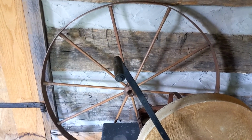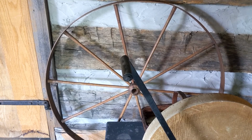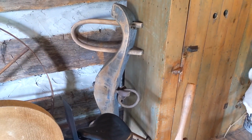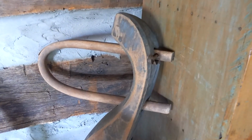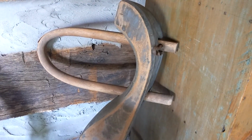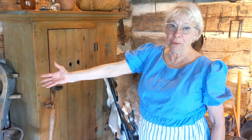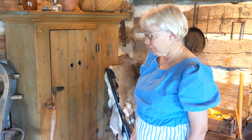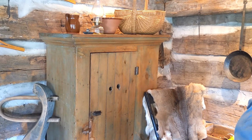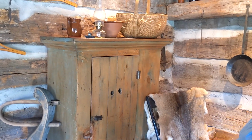You can see some old wagon wheels here in the back. Of course, wagons would have been a very important thing for hauling and moving in constructing the log cabin. Back here in the corner is a thing that oxen would have used, and two oxen would use this together, their heads each in one of the loops, okay? And they would pull at the same time and be able to move the wagon or whatever needed transporting. Okay, you would have storage cupboards much like this, filled with all the things that you needed to keep. Not food items, but other items.